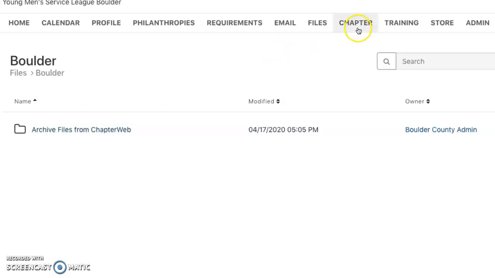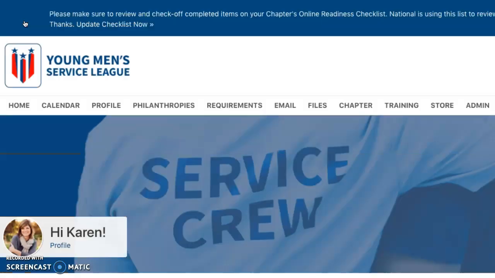The chapter tab is in development for my chapter, but what we kind of see that being used for is our SmugMug link to share our photos, and also if we do any ultimate gifts or any other unique things, that chapter tab can be created for that.